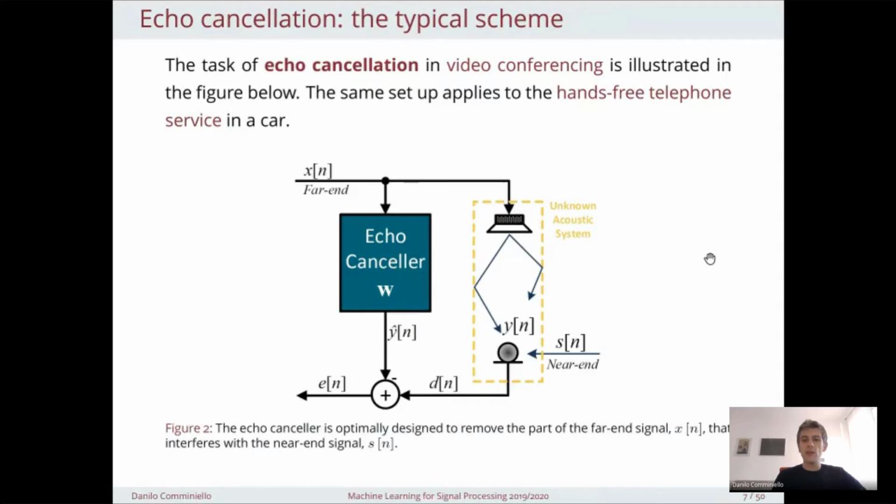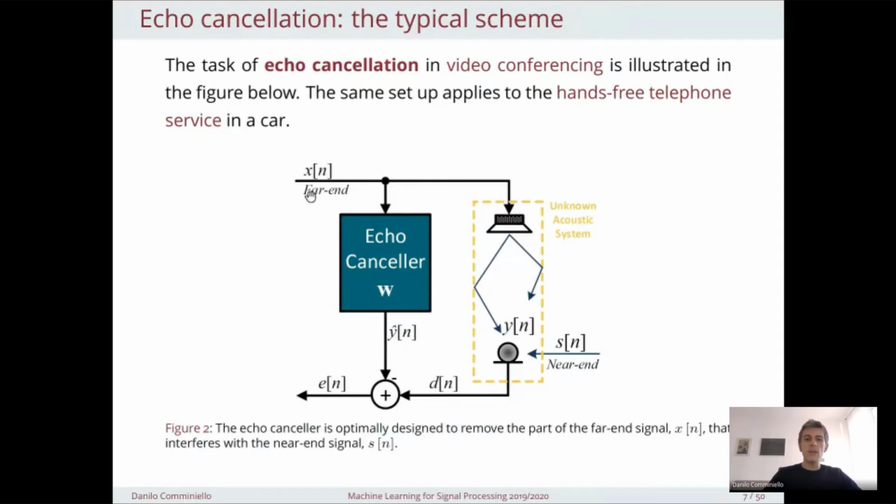I think it is more difficult now because all the devices are equipped with some echo canceller, but you may experience some kind of problems like echo. What does it mean to have echo cancellation?